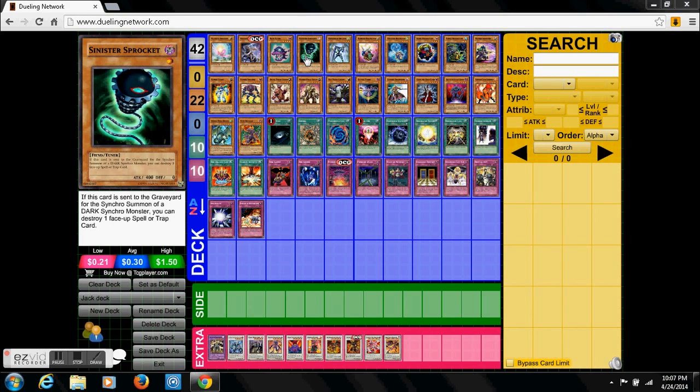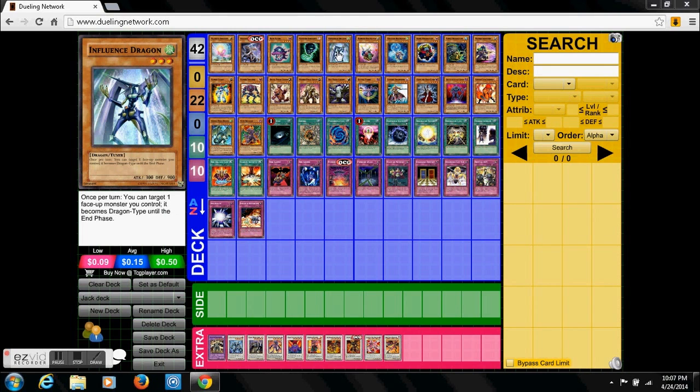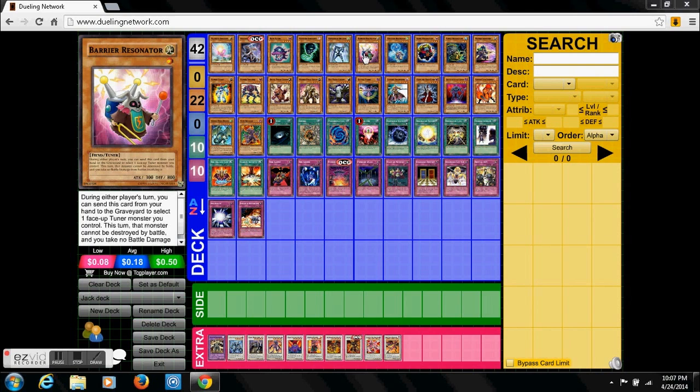Now, with Sprocket here, I don't know how to say that name, he destroys a face-up card when you synchro summon with him because all his guys are Dark, so any of them will do it. Influence just makes anything a Dragon so you can summon an Exploder with him. Pretty simple. Barrier, basically Wabaku for tuner.